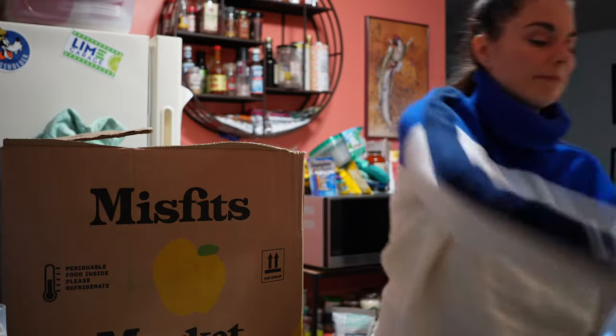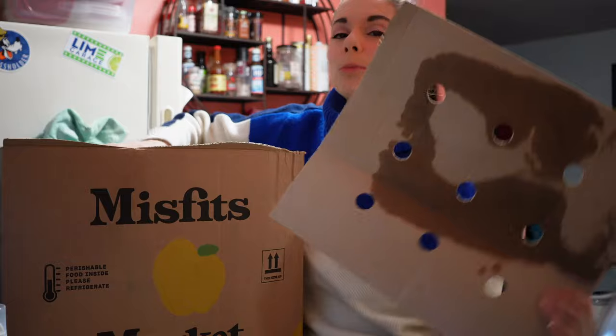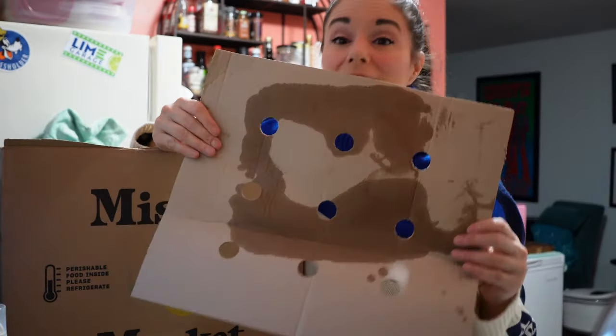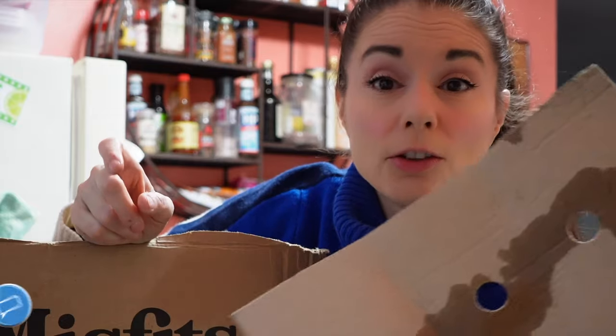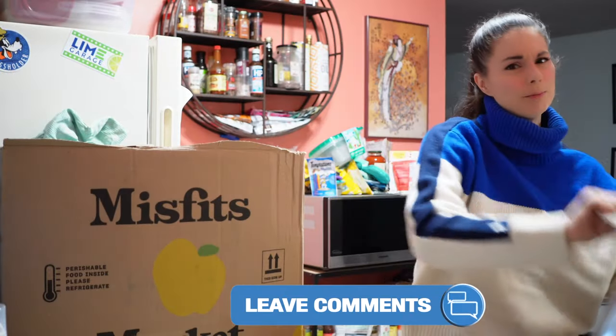We have an ice pack. And in this case, the useless piece of cardboard is holding up that ice pack and it got the useless piece of cardboard wet. So maybe we need to say that this time it's a useful piece of cardboard. What do you think? I think it might be.